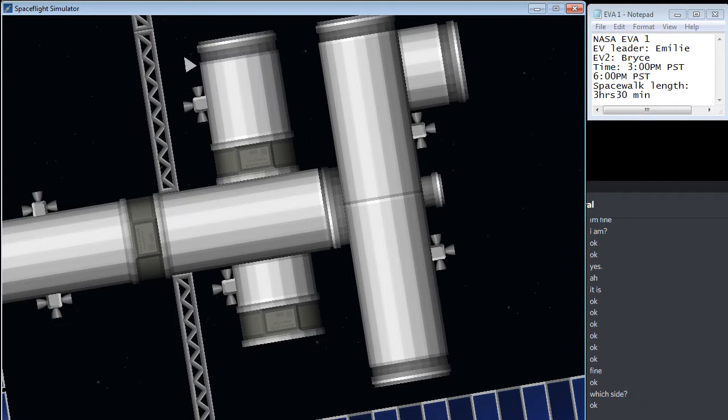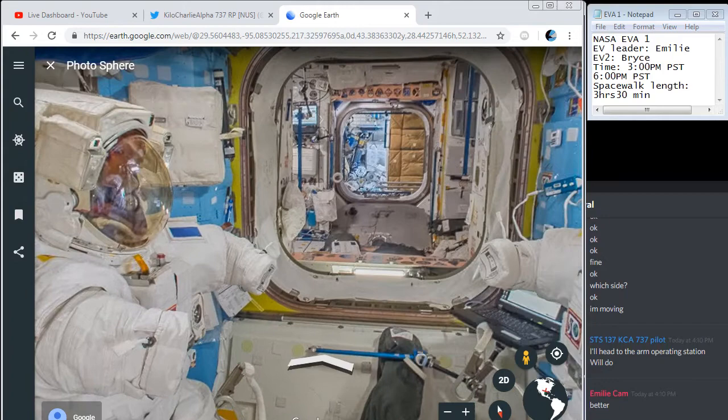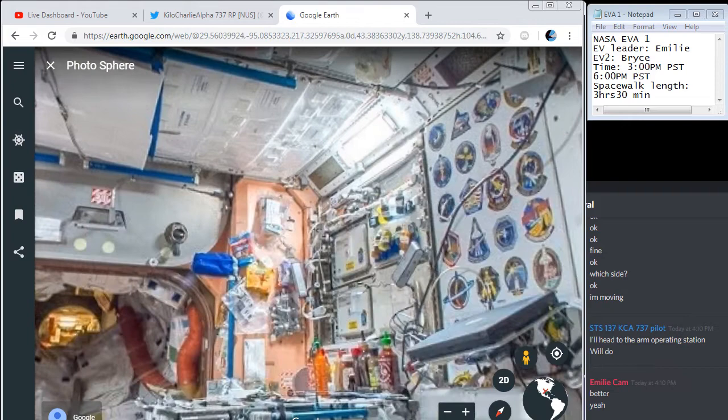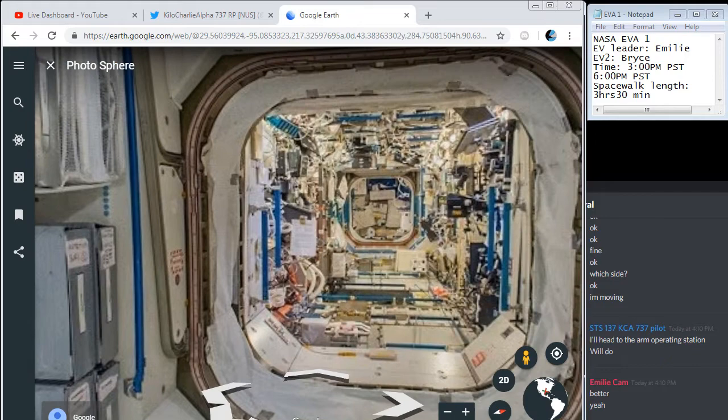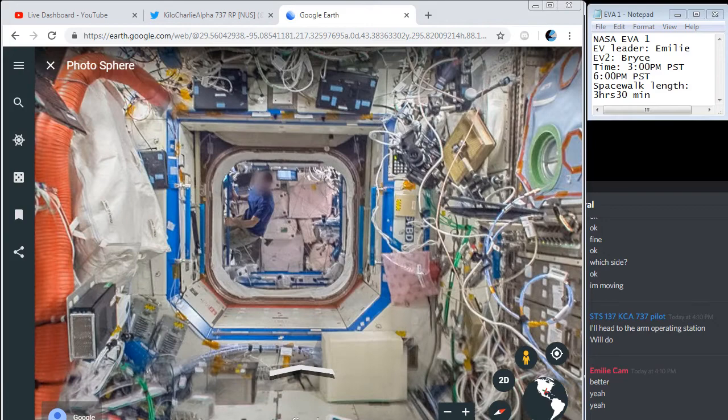And in case they change the plan, I gotta go do something for a minute, so I'll stay here at Quest and monitor Emily as she does this. You head back to Destiny and get back on the controls. Emily, how are you feeling out there? Better. Isn't the view terrific? Yeah, isn't it beautiful? I mean, except the fact that if you do let go, it will fling you away. But, alright. I'll be right back. Also, I'm not trying to scare you.